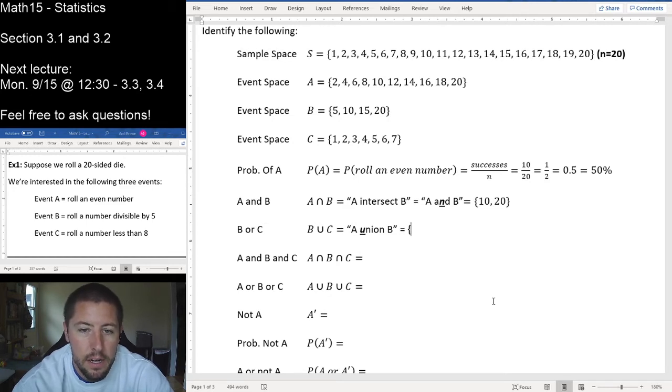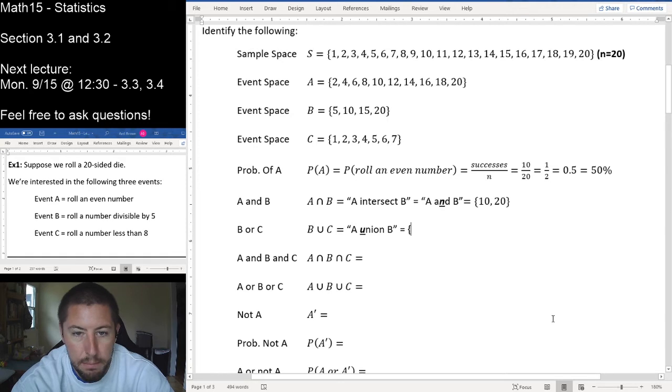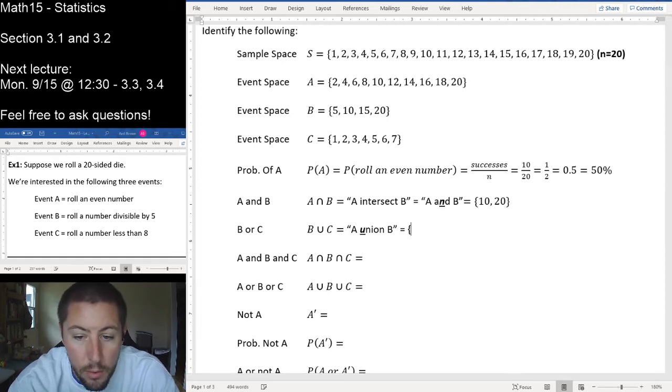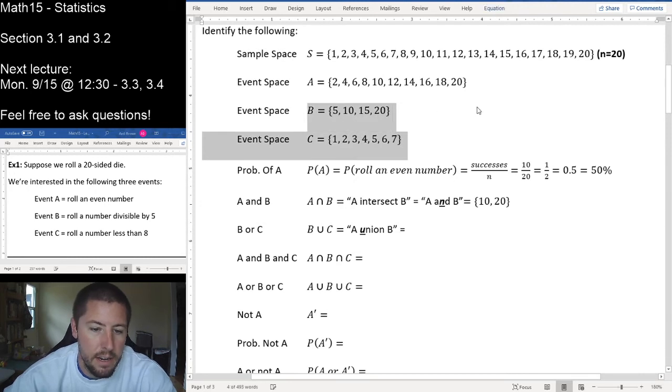So in this case here, that means I'm going to get everything that's in A. I'm going to get everything that's in B, and I just don't want to include any doubles. So it looks like 2 is in B, 2 is in A. Oh, wait, sorry. We're doing B and C. I've been talking A and B. Okay, we're looking at B and C here for this one.